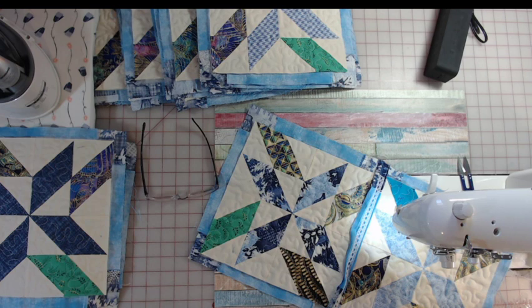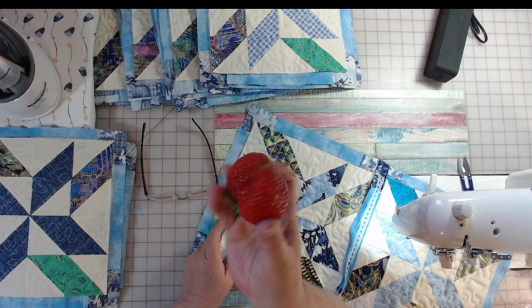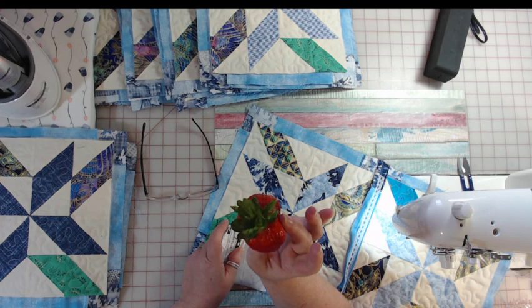It's huge. Okay, that was my fabric landlady, and I've lost my phone, but I want to show you this. Look at the size of this strawberry Jeff just brought home. Like, seriously, Jeff said it's like a whole apple.